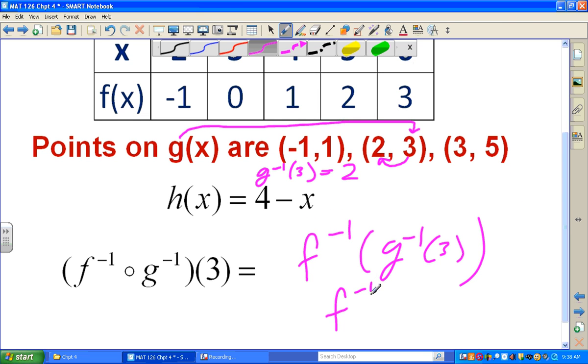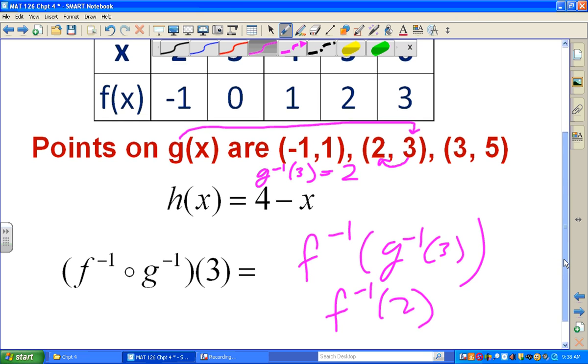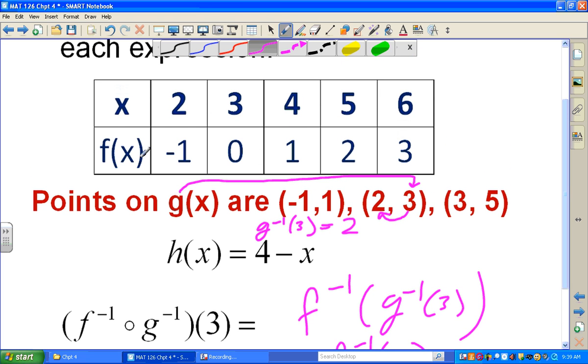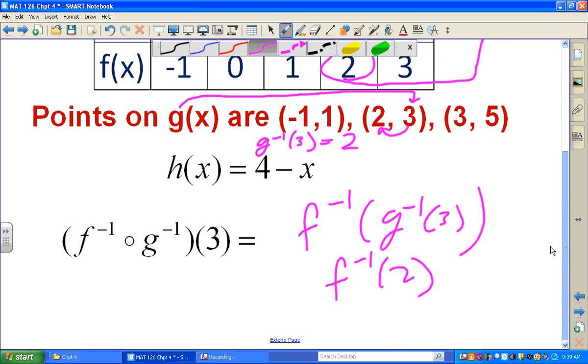So the inverse of 2, well, that means I go to the f function and I look to where y equals 2, don't I? And that gives me 5 for the x. You notice how the inverses kind of flip everything, like you're going backwards instead of forwards? That's exactly right. So it's 5. I would suggest trying some of those because I really like those problems a lot. So give them a go.